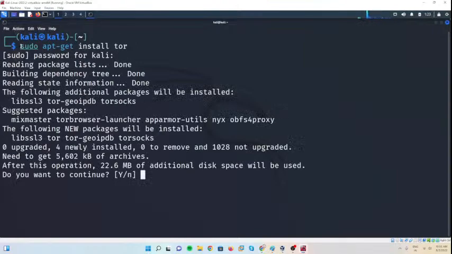Okay, this command is working now. You can see I have restarted the OS, and this command will work now. I gave Y, that is yes, and this will install Tor.